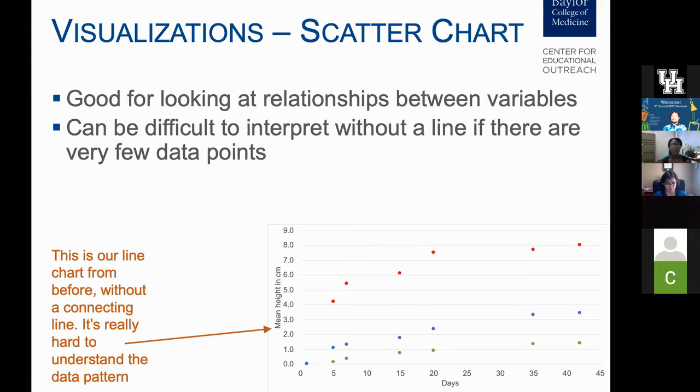With the smaller data set, though, it's really hard to pinpoint what I'm looking at with these individual dots. Now, these are aggregate points and they're not each individual plant, so it might be that we would see more with individual plants. Usually with scatter charts, unless there's a ton of data, I recommend using the individuals, because it gives you an idea of the dispersion of those points as well. But otherwise, it's probably easier to use a line in between.